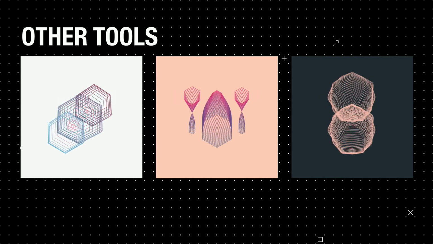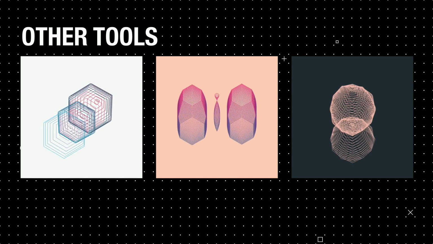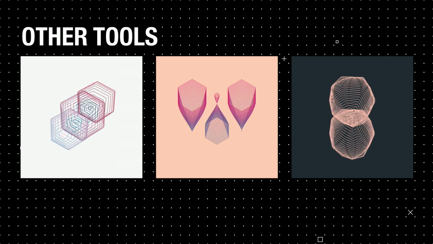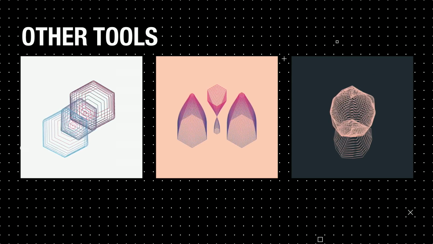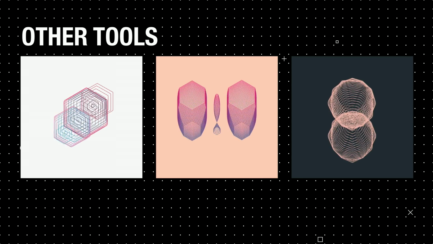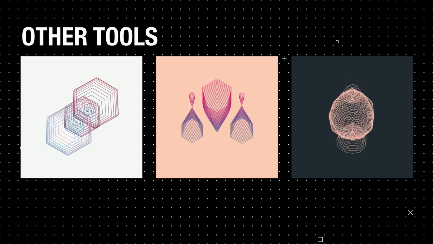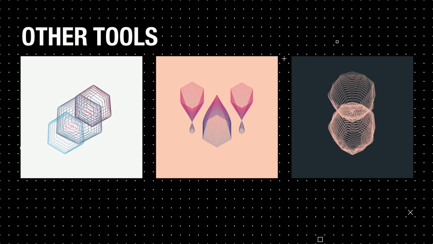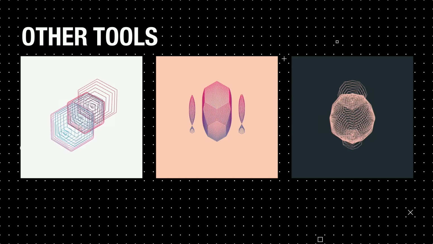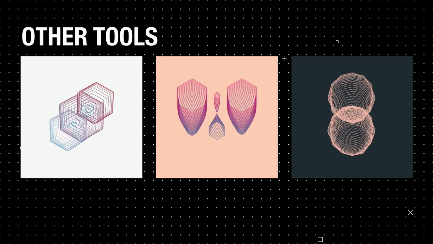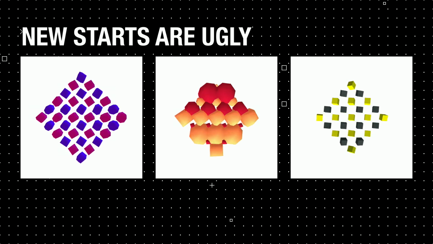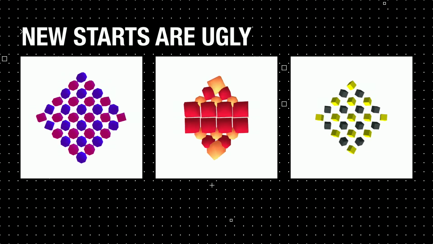As I mostly use Processing, I find it also interesting when I have the time to explore new tools. For example, if you're an artist and you have a paintbrush, but then you paint with a different brush, you get a different kind of feel to your art. These are created in openFrameworks, and learning openFrameworks, different elements, you explore again different elements. So changing your tool sometimes really helps to come up with new kinds of styles. It's also kind of hard sometimes because new starts are ugly.